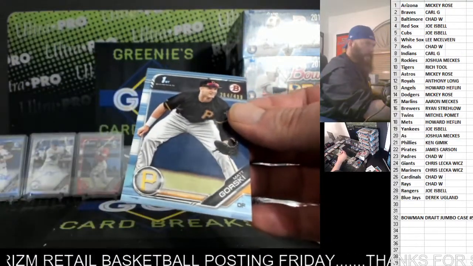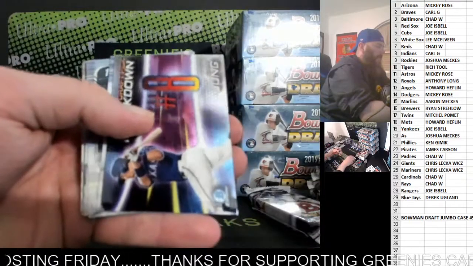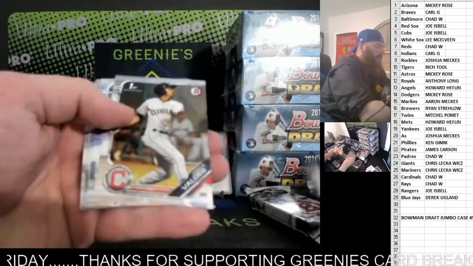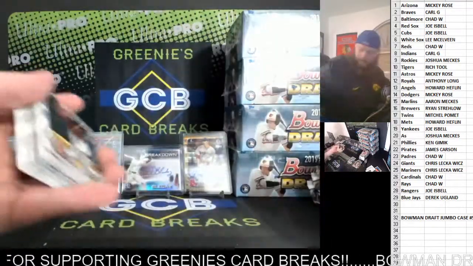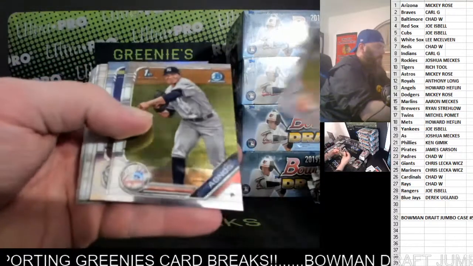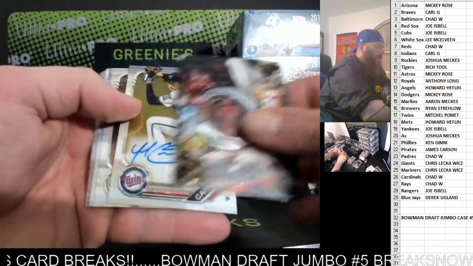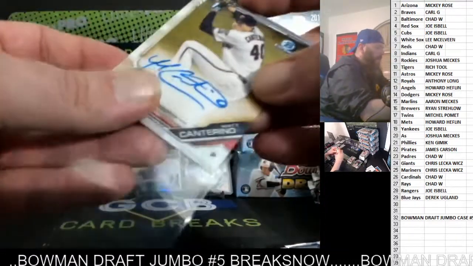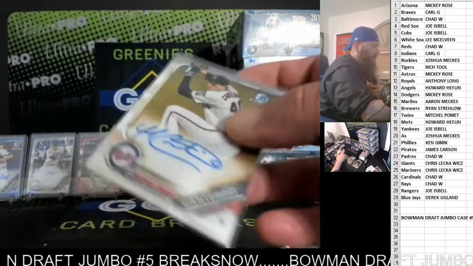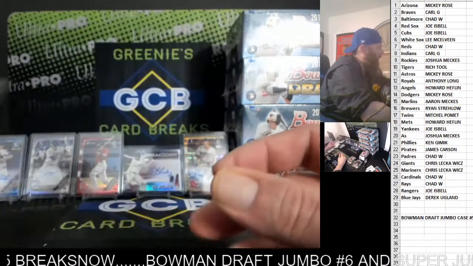Blue paper of Gorski for Pittsburgh, James Carson. Ottoman, Isbell refractors, Jung inserts. Agnos, Meisner refractor, Kelly refractor, futures for the D-backs, and for the Minnesota Twins, Matt Canrino. We pulled Twins a lot early and slowed way down. First case, we pulled a ton. I think I had 5 autos. Mitchell, Canrino first Bowman, congrats.